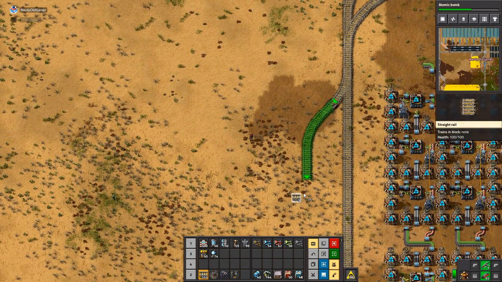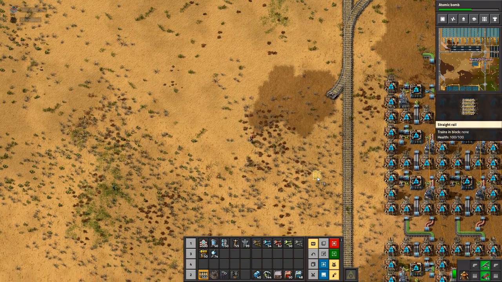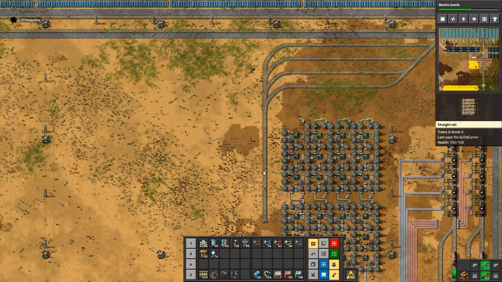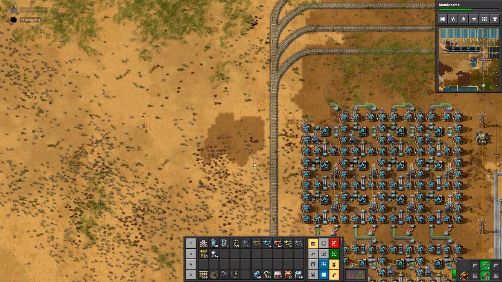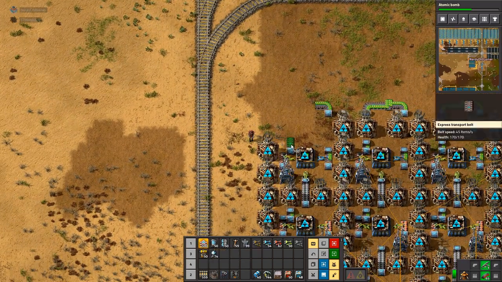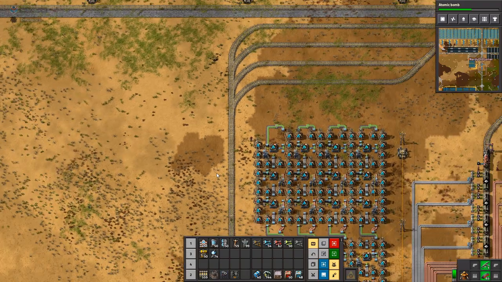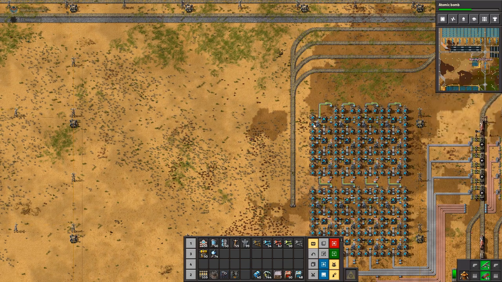Come up here. Actually, these four lines go into one stop, don't they? Well, this is fine. Would you be so kind as to give me a train. One. What happened there? And I want a food wagon. So this is fine.